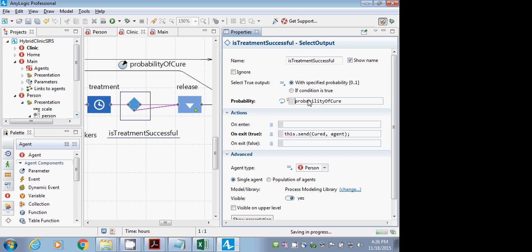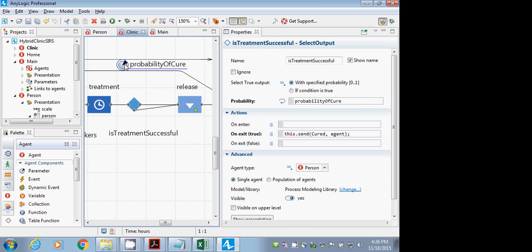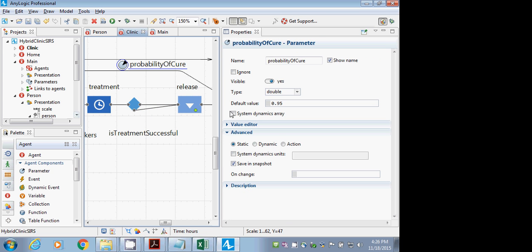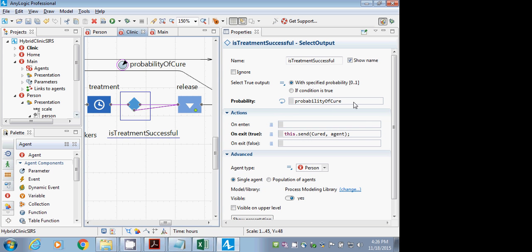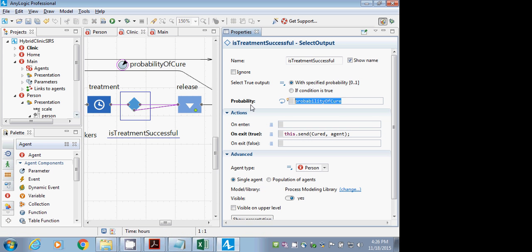What did I do? I added a parameter called probability of cure. Really, it's probability of successful treatment. And then for this, we use that probability to reflect the likelihood that they would be cured. Okay? Good.